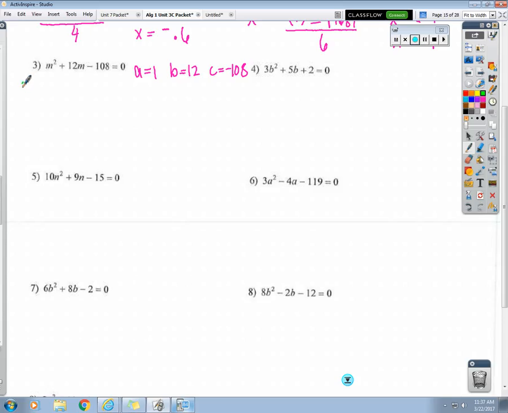Because what will happen if you do the discriminant and you get a negative number? You're going to automatically know, don't finish this problem, there's going to be no solutions. So if you don't know how to do the discriminant and understand what it means, you're going to keep working for no reason. Okay, so B squared would be 12 squared. Right. Now, everybody type that in, but give people time before you yell it out.